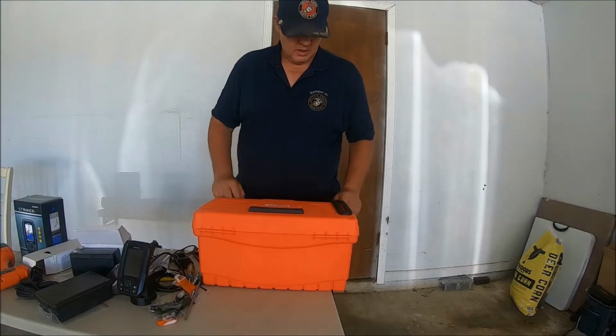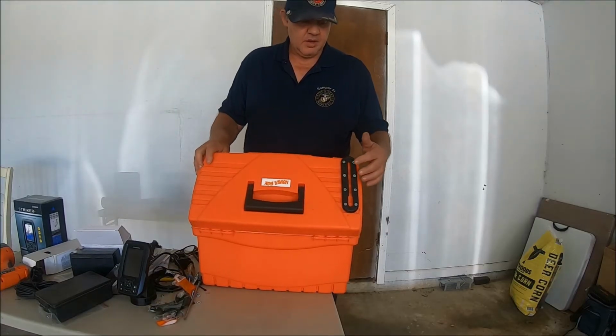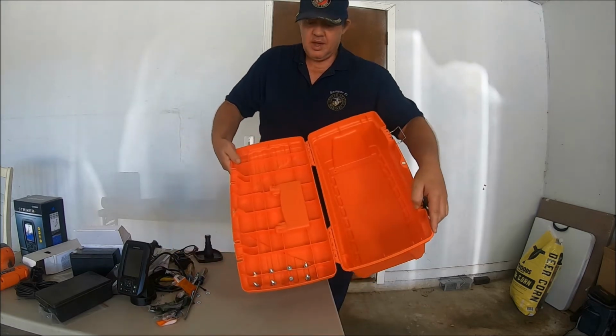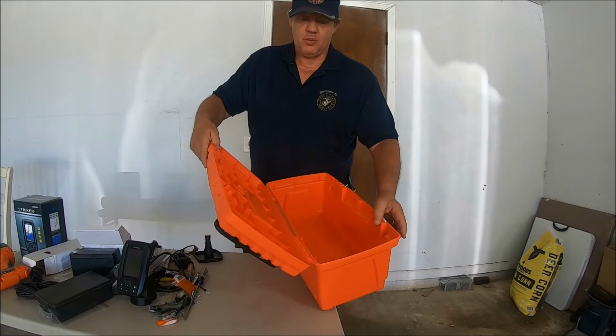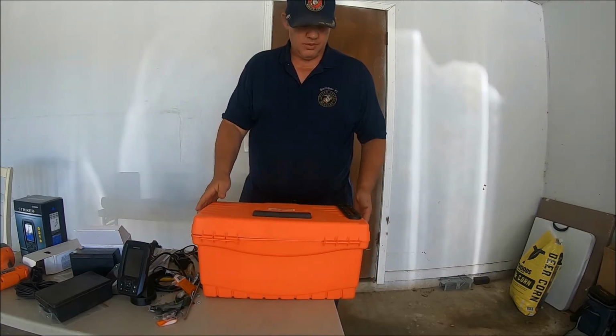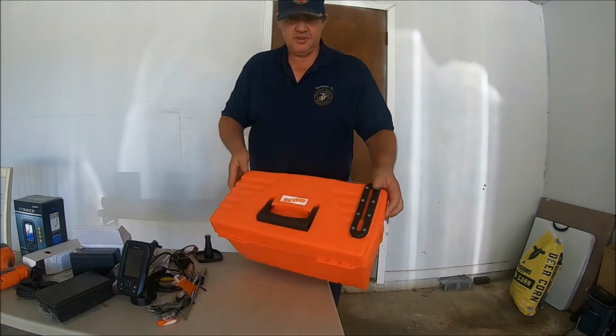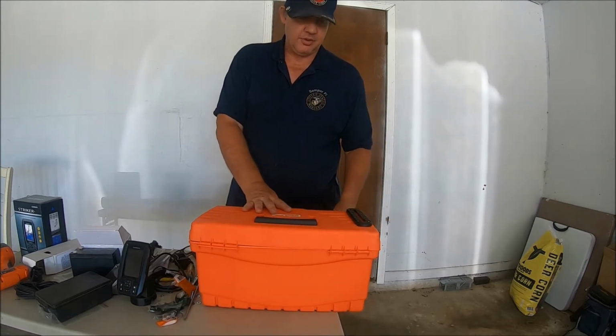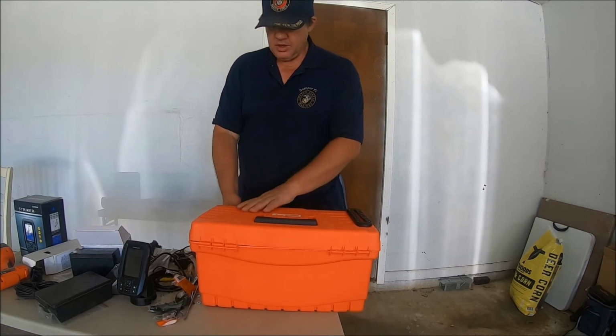Well, I've got it on the box. I actually used some 3/16, 1.5 inch screws, but I could have probably used half that length, maybe 3/4. This is just a Home Depot toolbox, by the way. It's not anything special, so any toolbox you want to use is fine.